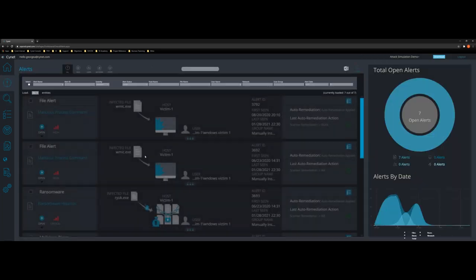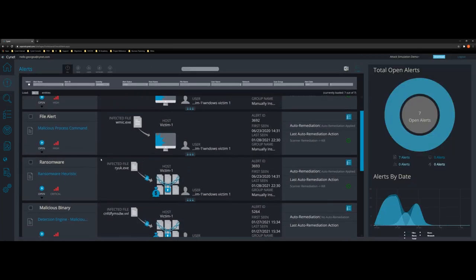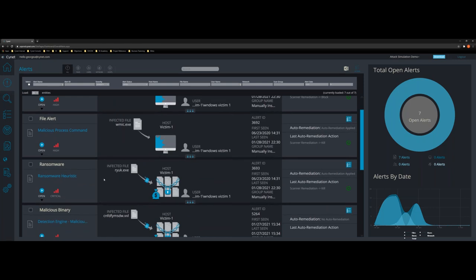And additionally, if we go back to the alert, those are the initial indicators. Now, in popularity and commonality, this specific instance of Emotet tends to have a nasty little partner that it drops as well. In a lot of cases, it's the Ryuk ransomware, which is one of the nastier ransomwares. So you can see that we have different indicators and auto remediations that get taken automatically against this alert.